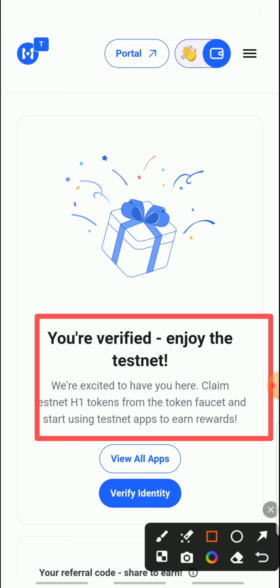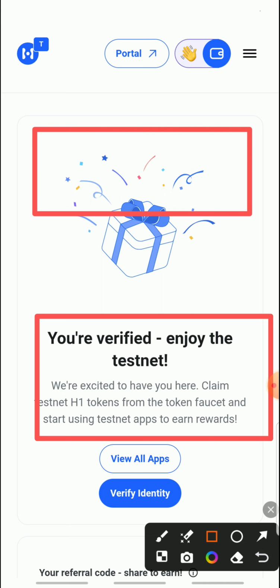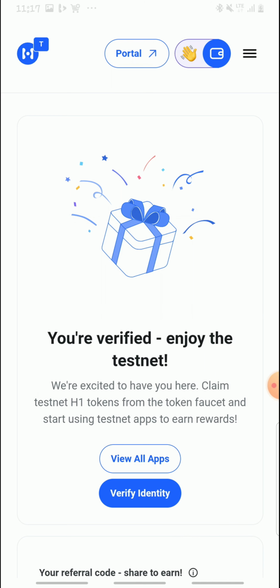So you'll be required to input your Telegram username. You'll just see a bar requiring you to input your Telegram username, which you'll just copy. Go to your Telegram, copy your username, paste it there, input your name, your email, then just tap continue, then verify your Discord account. Then you land on this page here, the final page.